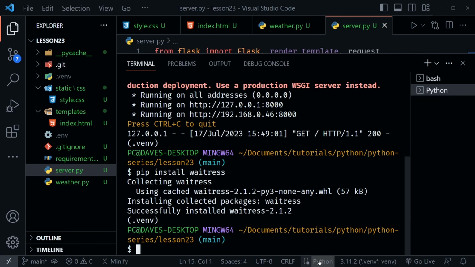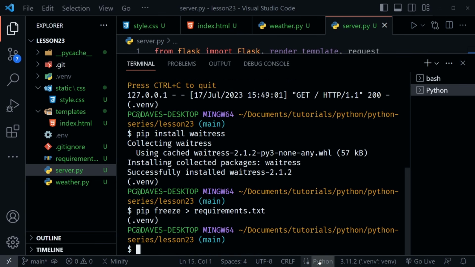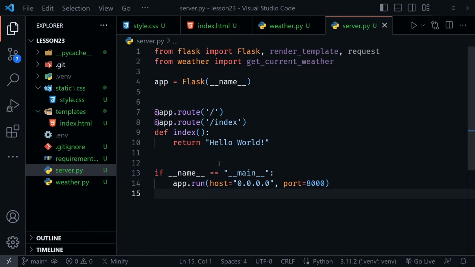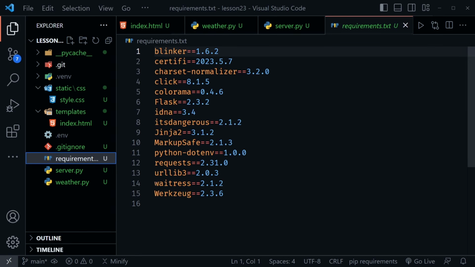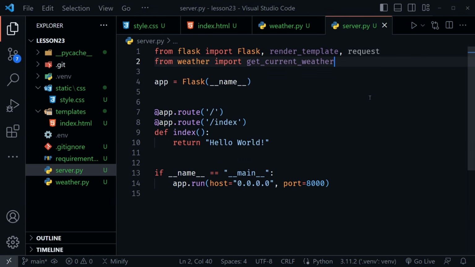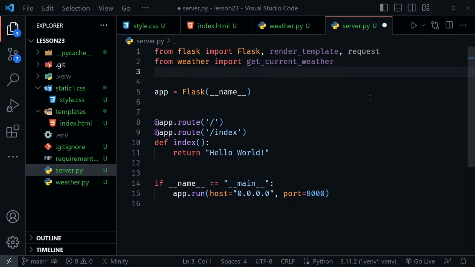So now that I've installed that, I've got a new dependency, and that means I need to recreate the requirements file. So once again, pip freeze greater than symbol requirements.txt. Press enter. It should now have added waitress to our requirements file. Let's check, and yes, there it is on line 14. And now that we have waitress added, let's go ahead and add it to our Flask app as well.